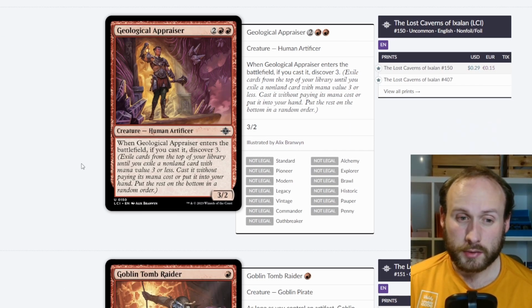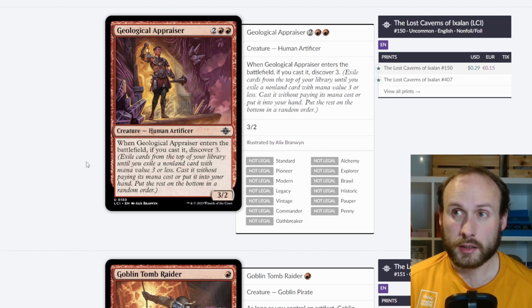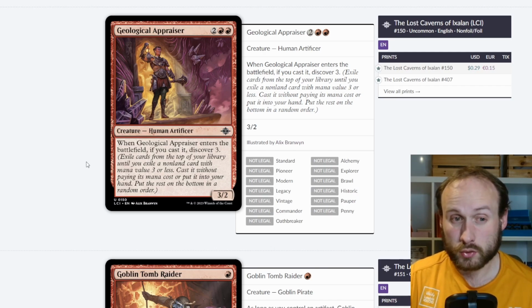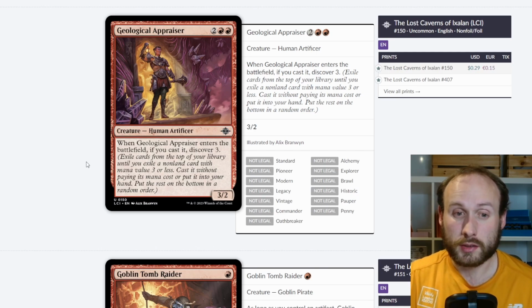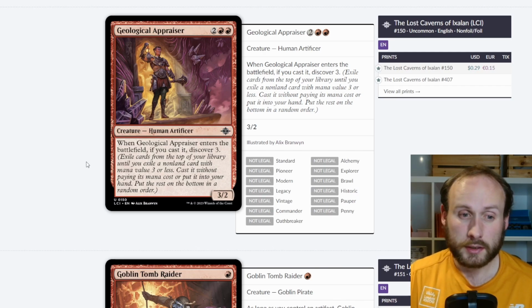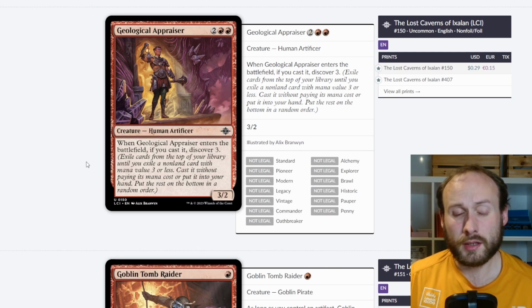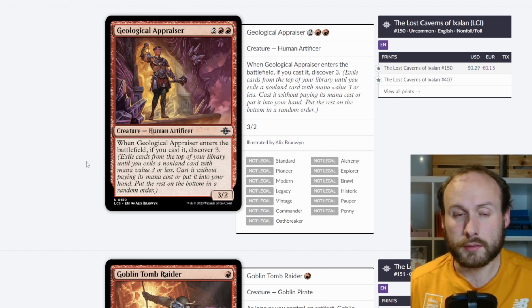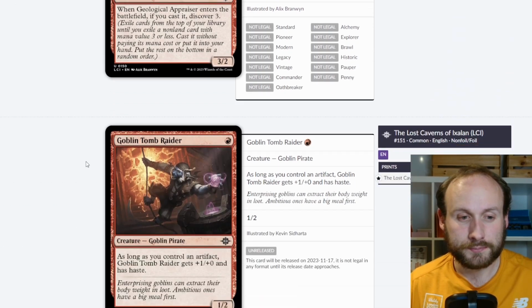You can kind of maximize these things by having maybe no permanent 1-mana or 2-mana cards in the whole deck, and you have maybe just spells at 1 or 2 mana. By doing this, you're going to hit a 3-mana spell off the Discover. You can kind of maximize the benefit in that way. I don't know if that really makes it that amazing, but maybe that would make it a bit better.